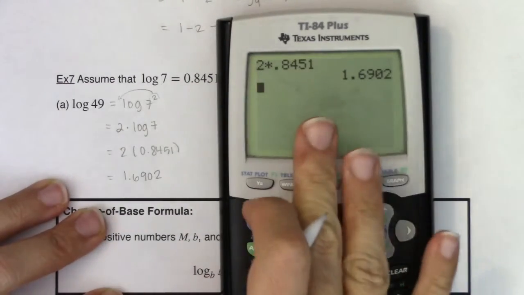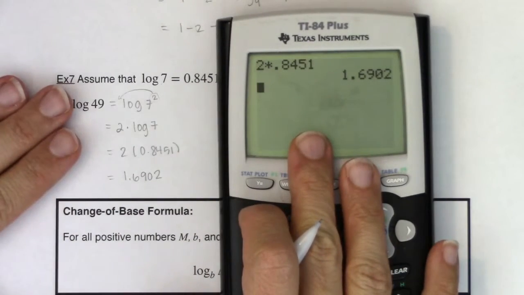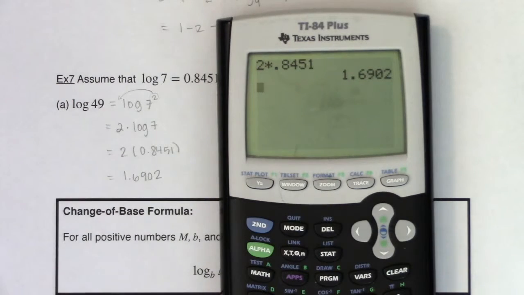And I want you to see here that I did not push the log button. That's what I said at the very top of this problem. I'm not going to use the logarithmic button. All I did was multiply. Alright, so now I'm going to use it just to check. What is log of 49? It is 1.6902.